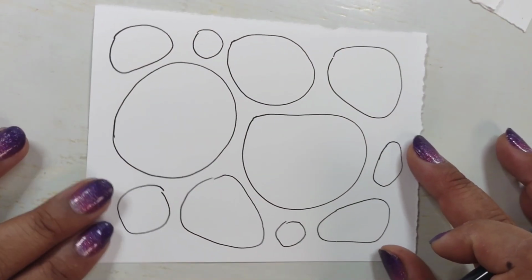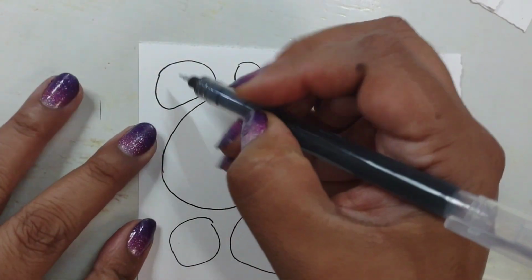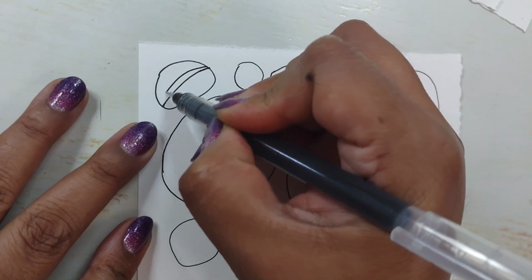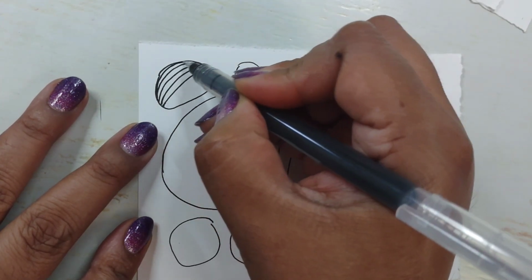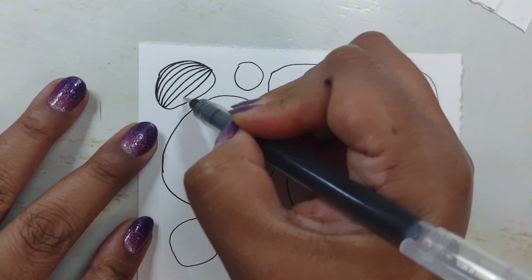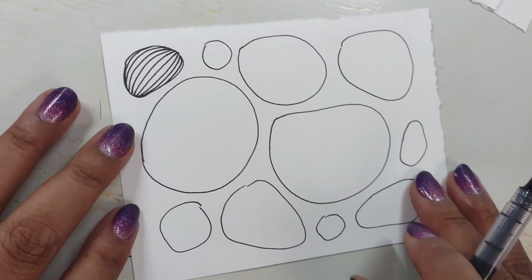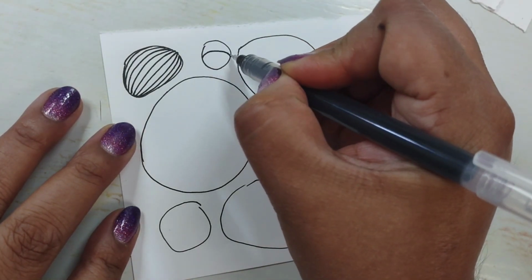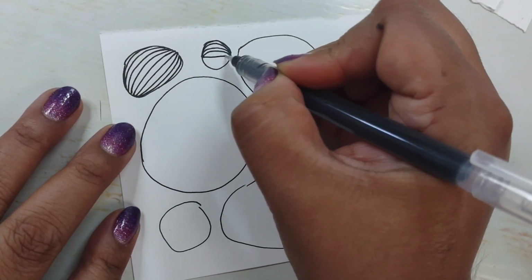Then what I'm going to do with these shapes, which right now are just 2-dimensional shapes, is try to turn them into 3-dimensional forms. So I'm going to start adding these lines, and they are going to be curved so that it begins to look like these shapes have dimensionality, like they're 3-dimensional. I'm just going to start filling in the rest of these with these curved lines.